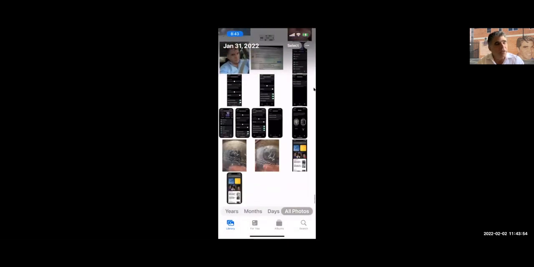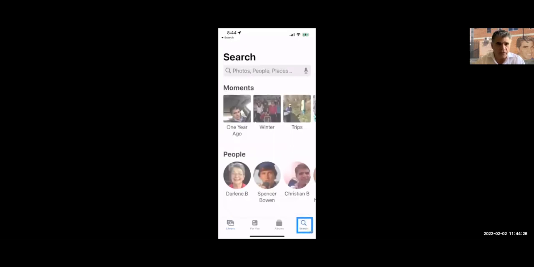We want to find pictures. Our question came from Melissa Green: could Siri find my photos of Lake Tahoe in 2019? That's a slightly different question than I'm going to answer, but maybe we'll get there. I'm going to go down at the bottom, where we have a search button, and it's really handy to be able to do this. I'm going to tap the search button, and we are going to search for, as they say up here, photos, people, and places.